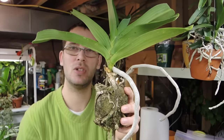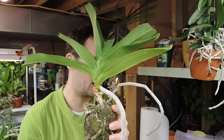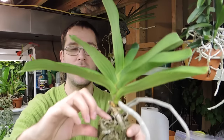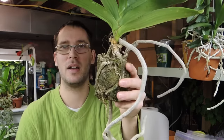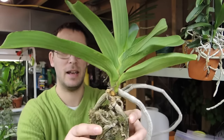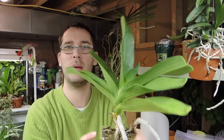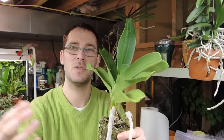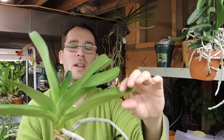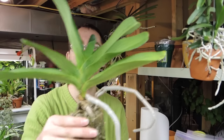I'm going to be planting this into a basket, the wooden slat baskets. So hopefully it will like that. I'm going to take all of this old moss away. I'll probably do that on a board Saturday or Sunday. Just remove everything from here and then we'll put it in the basket and maybe put some hydrogel beads or something around just to keep some moisture around the base of the plant and see how that goes. I don't even know. Maybe I won't use the wood basket because then it makes it harder to soak in water.